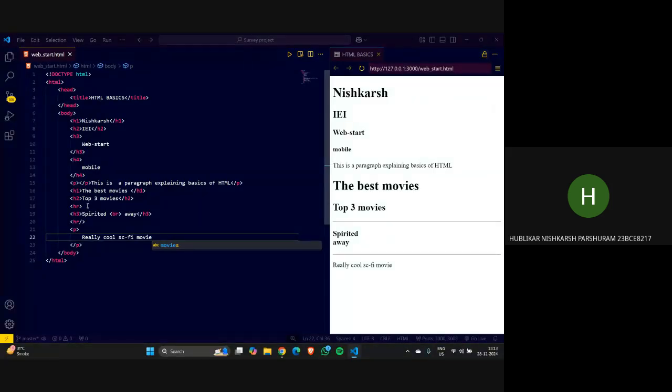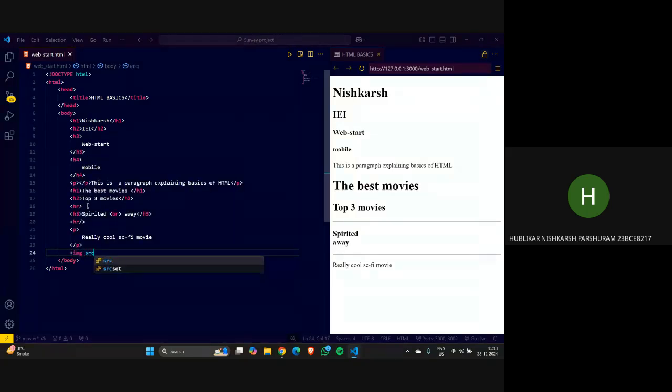Now let's see something about the image tag. An image tag is defined by img, where src is the source, where we provide the link of the image.